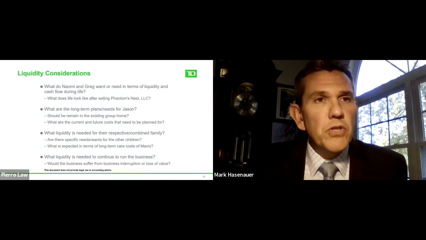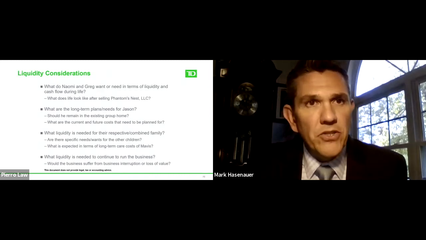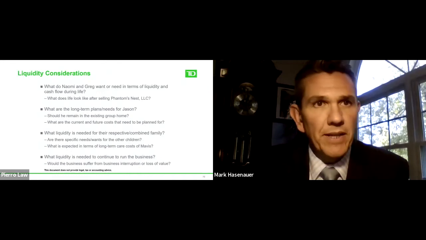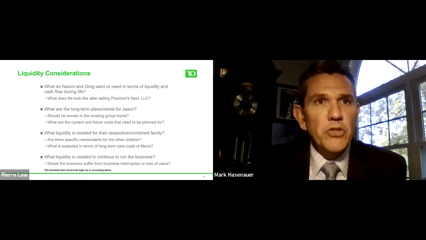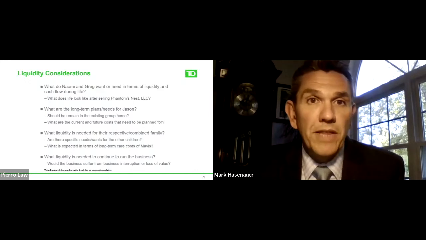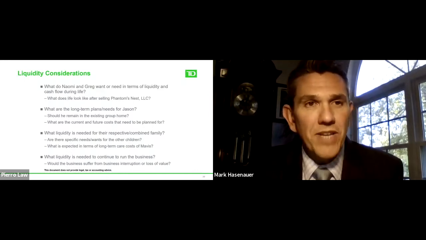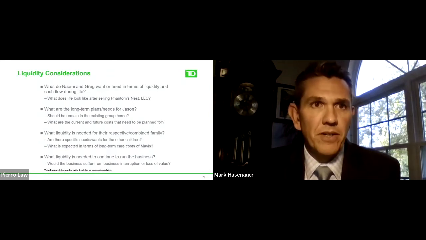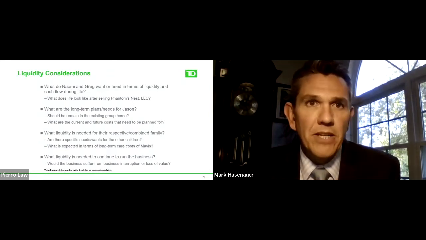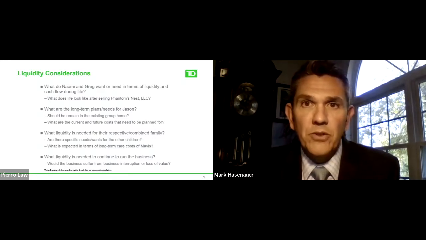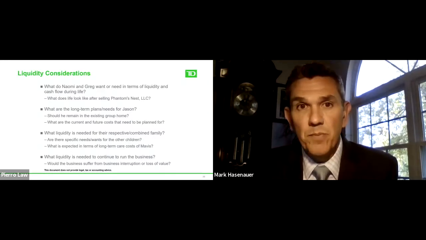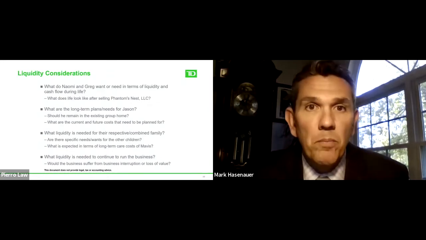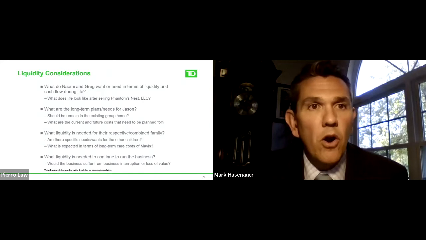So those objectives are important because they're the basis for everything we're going to do, from cash flow planning to financial planning to business succession planning. But the question we did not know is what they were solving for in terms of actual financial goals. So they want to provide for their children, but how much is enough? Greg wants his mother to have in-home care, but what is the cost, and do they intend to supplement her finances paying for it? Greg's son Jason seems to be doing fine now, but what are Greg's goals for him, and what will that cost?